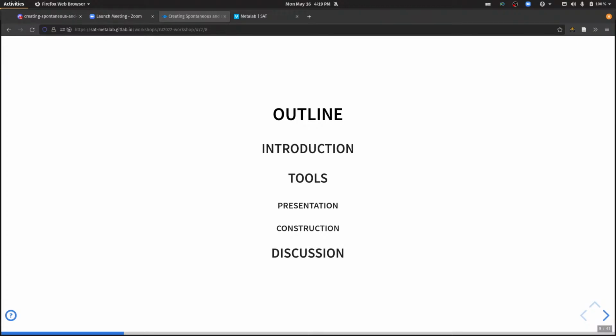So how we're going to go for this workshop is, I just introduced the workshop, and we are going to present 3 tools. For each tool, we're going to do a short presentation of their scope, and we are going to do a hands-on demonstration, and we are going to construct a demo with these tools that are open source, so that you can see what you may want to do with them if you're interested in that matter. And at the end, we are going to open the discussion for potential use cases that you may be interested in.